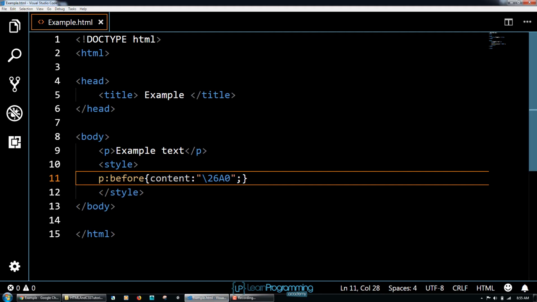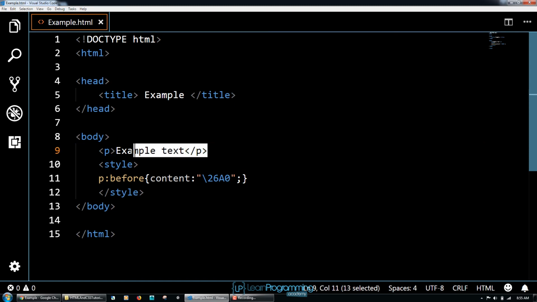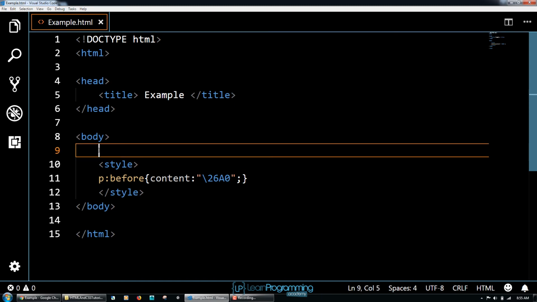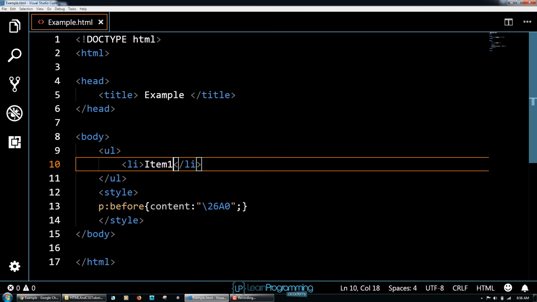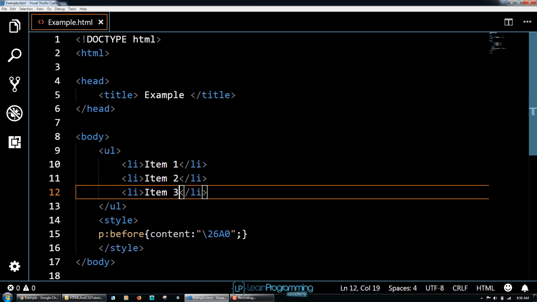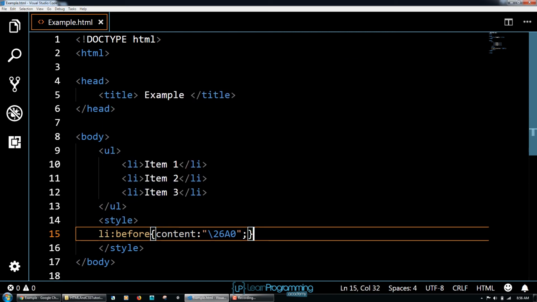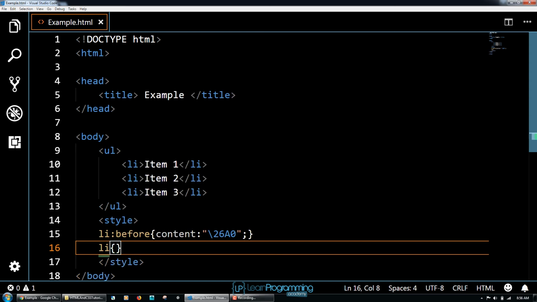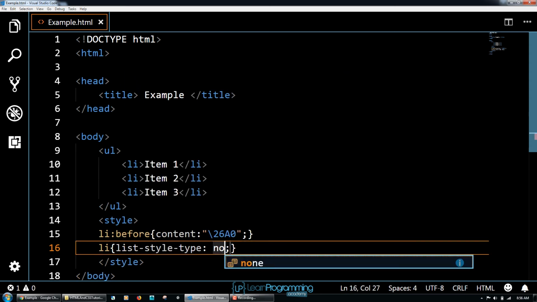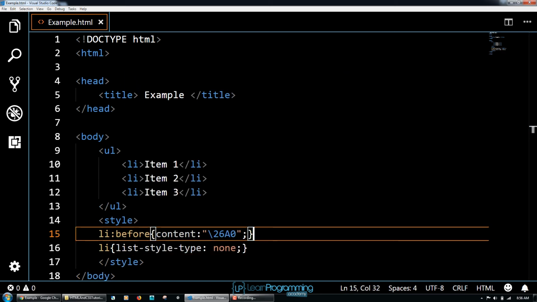Another cool thing we can do with these CSS entities is to use them as bullet points for lists that we create. To illustrate this concept, let's add an unordered list to our code and give it 3 list elements: item 1, item 2, and item 3. Then we will change the style to apply to the li tag instead of the p tag. We will also give our li element a list style type of none. We need to do this in a new block of code since the current block is using the before pseudo class. Let's use the entity code 2714 to add a checkmark character before each item in the list.